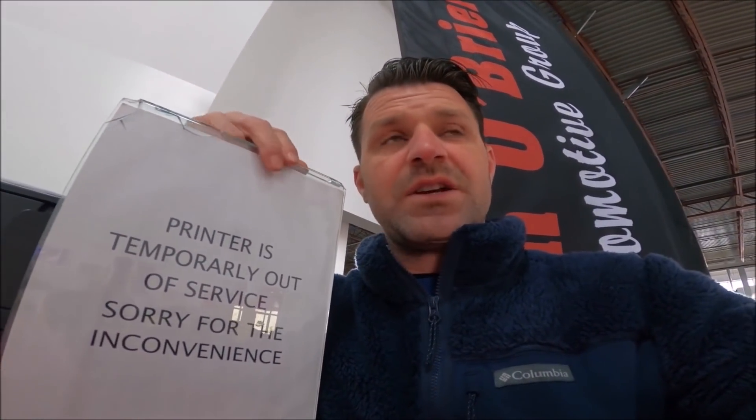The printer is technically out of service. COVID has absolutely ruined everything. I can't even get a slip that prints out and tells me what I bought — the mileage, the bin number. I have no idea what lane and run number it is because they used to print right after the sale. They don't even do that anymore. So I have no clue what I bought.